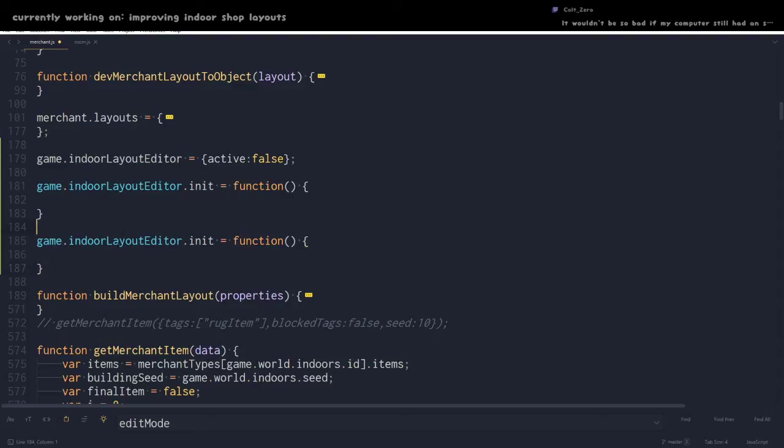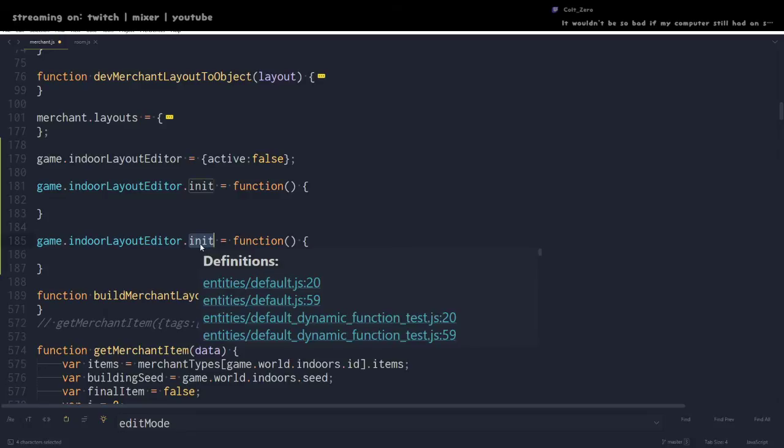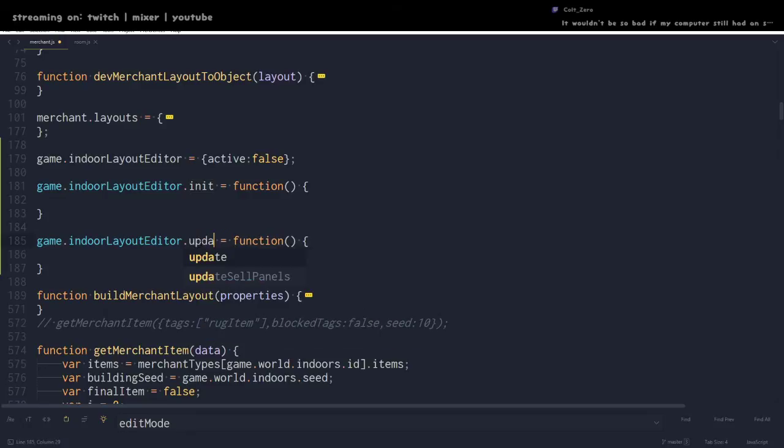Okay, so indoor layout editor. What else do we want to have? I guess an update function of some sort. Not sure how I want to do any of this yet. We're gonna have some sort of cursor, I guess. How was I pushing the update loop thing for our village editor?